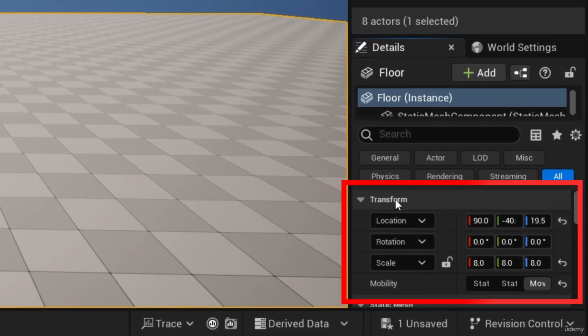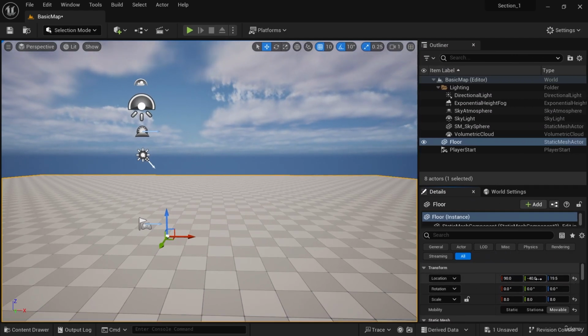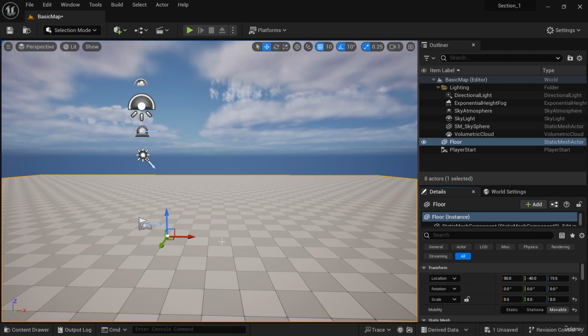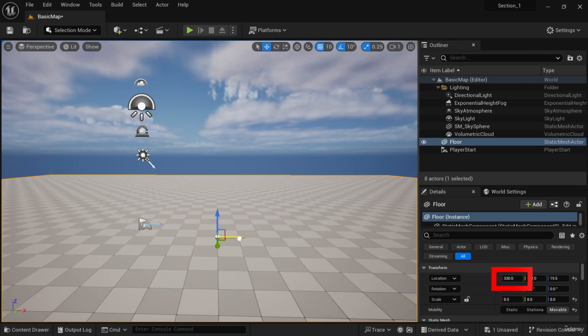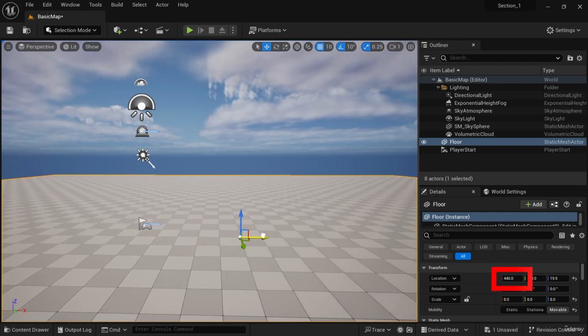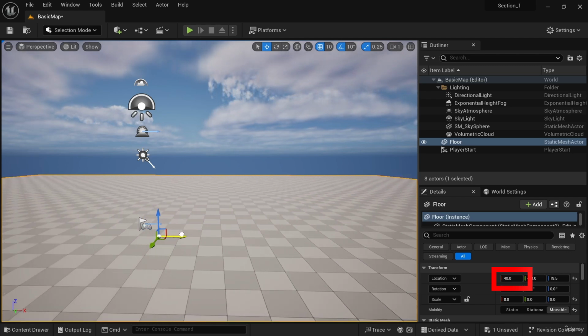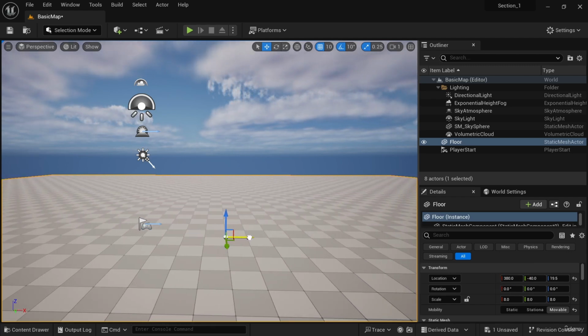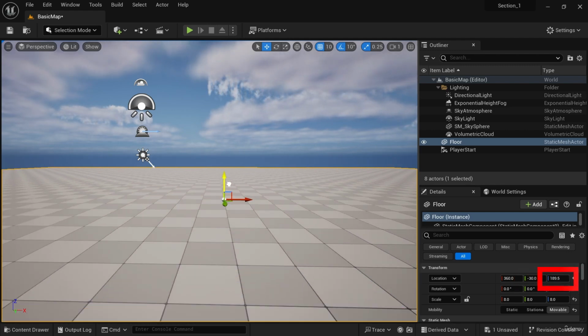Under Transform, we have a location property, which has 3 components, X, Y, and Z, and they're even color-coded to make it easy for you to know which dimension we're thinking about. If I click and drag on the red arrow for the floor, notice that the X value of the location property is changing as I move the floor. Same goes for the Y, and same goes for the Z.